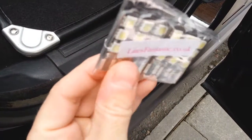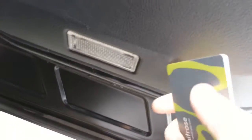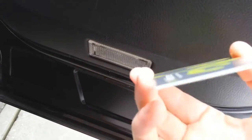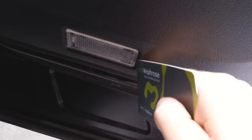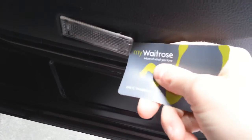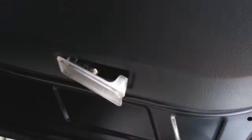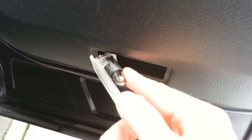I've got the LEDs here. I decided to go for the skinny ones because I thought these would be better. To get the cover off, I've seen loads of people saying to use sharp implements or screwdrivers — you just don't have to. I've got a normal plastic card here, like a credit card or driver's licence. What you want to do is put it on the right hand side, and you just pull it down. That's all you want to do. Make sure the bulb isn't hot — mine isn't.